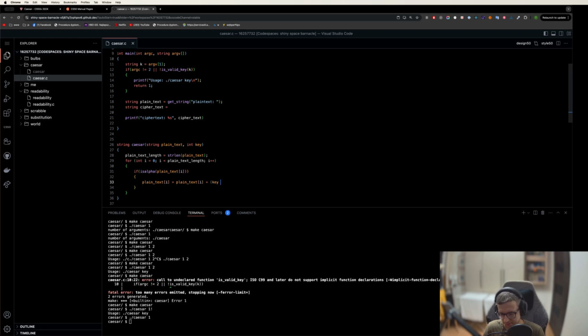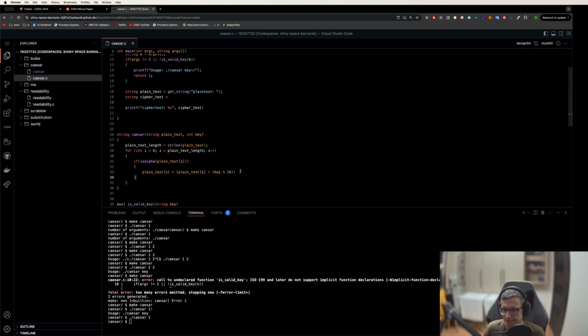And of course we can take key modulo 26, which is totally fine, because if we want to rotate, for example, 27 positions, it is the same thing as rotating by one position. So it doesn't matter. At least I think so.